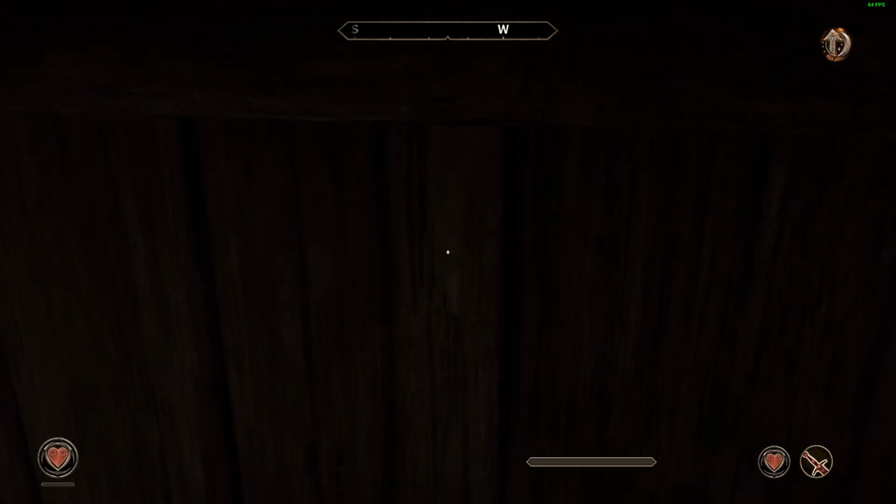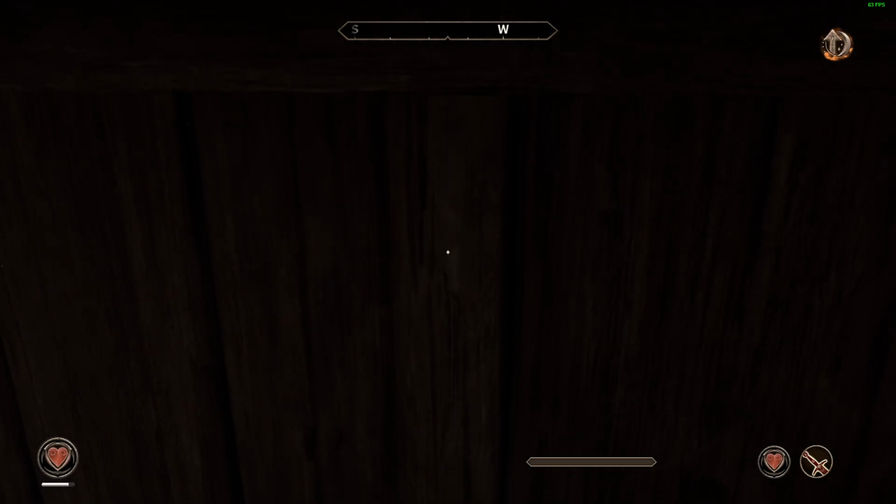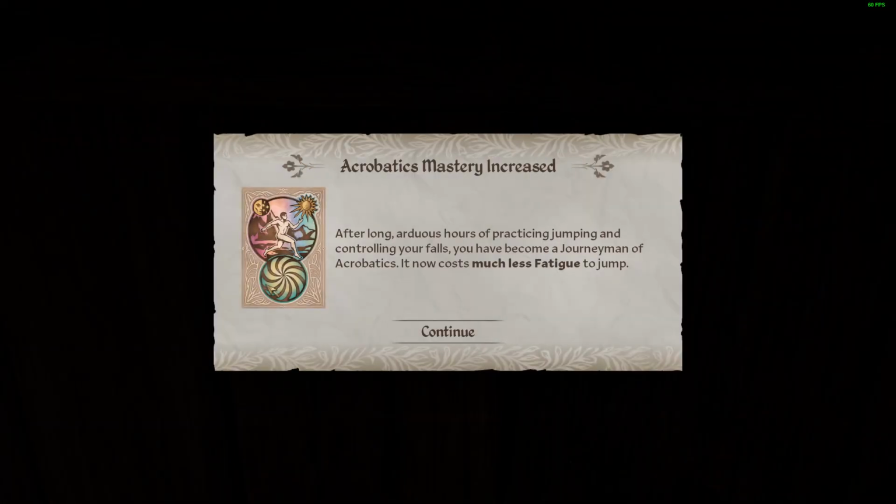And we'll have the gold always because we're making potions, right? So you do this a bunch of times, there it is. So now it costs much less fatigue to jump.